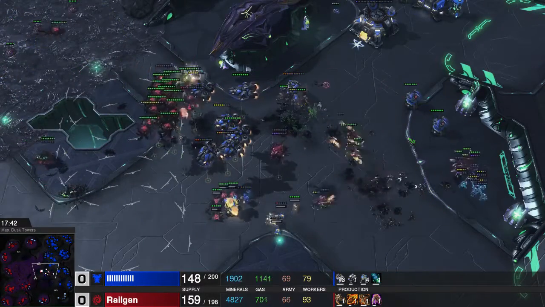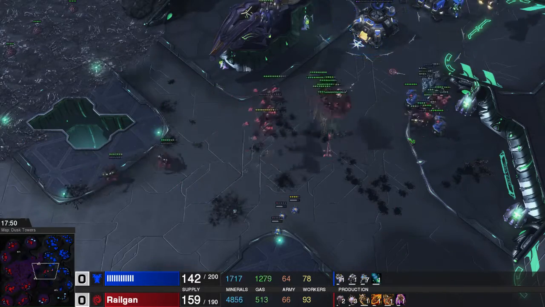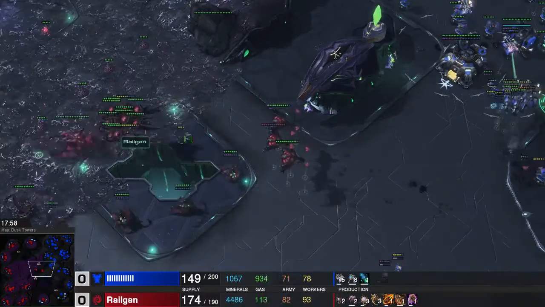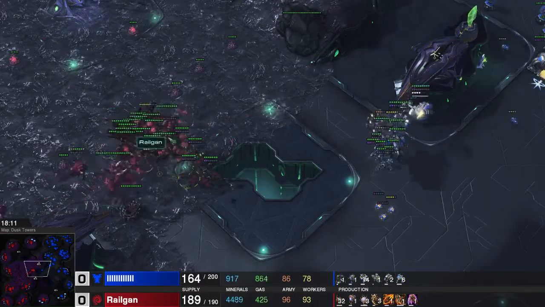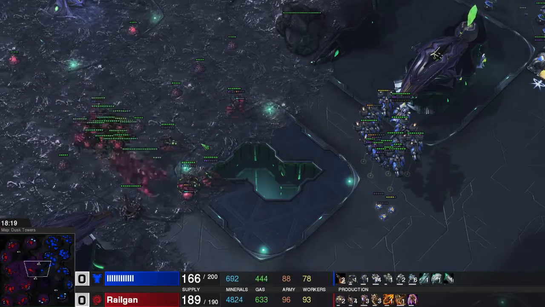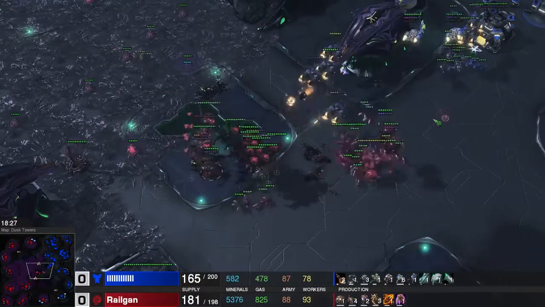We have some pretty good Widow Mine hits right there. He cleans up most of my army yet again. However, my Corruptors and Broodlords are still there. I mostly lost minerals, and I have more than enough minerals right now. I have these queens here as well to help with the entire fight. Kind of running out of overseers all the time, which is why I have to turn around over and over.